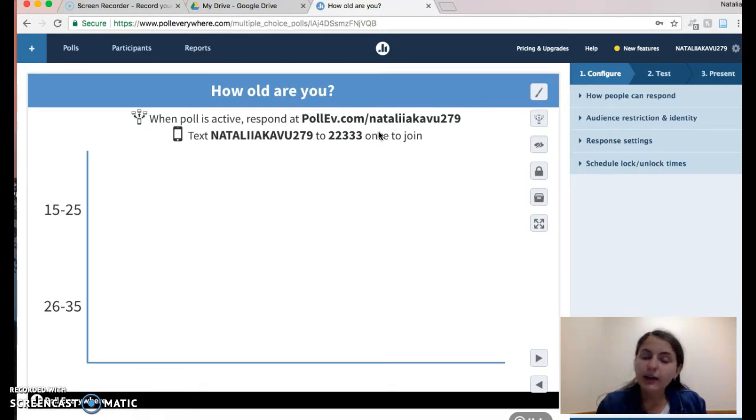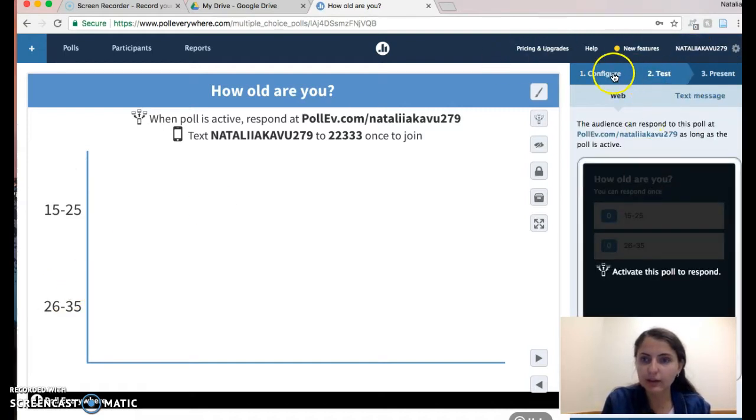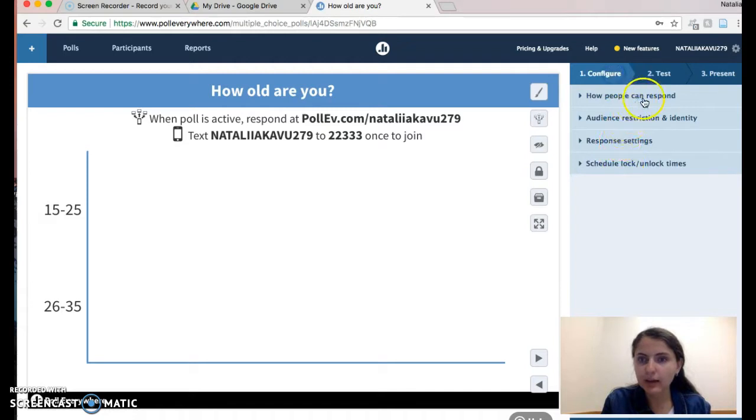Or if they don't have access to the internet, they can simply text their answer to this number and text my username, and afterwards they will be asked the question and they can submit their response. There's a test button, and it lets you try out the poll before you are using it in the class.